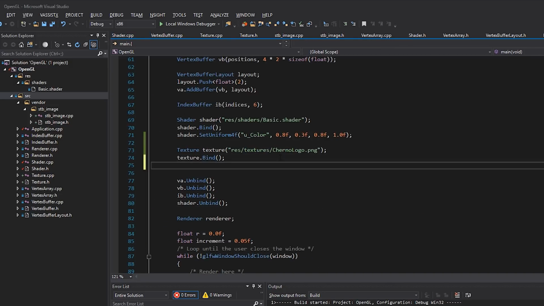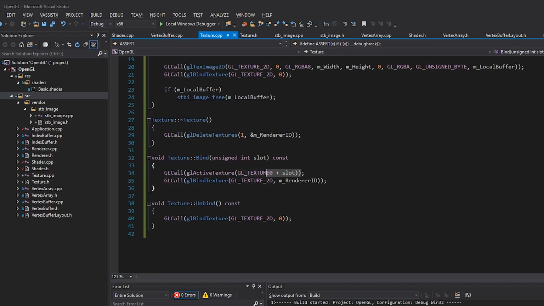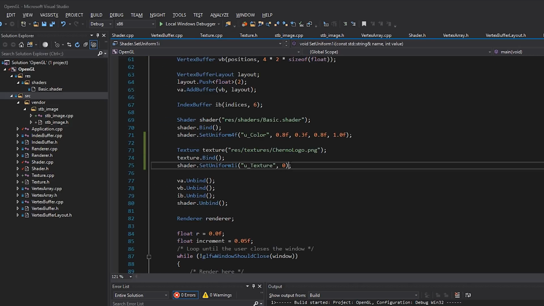So now that we have this, we can actually set that up as well. So shader.setUniform1i, we're going to call this uniform u_texture, and we're going to set it to 0, okay? Because we've bound our texture to slot 0. So that 0 needs to match whatever you're passing in here. If I had passed in like texture bind 2 or something to slot 2, we would be passing in 2 here. Okay, let's undo that. All right, cool. So there we go.